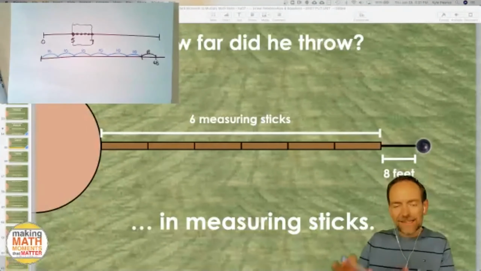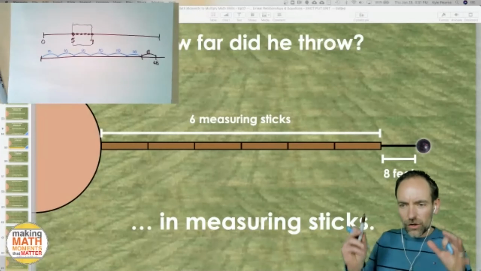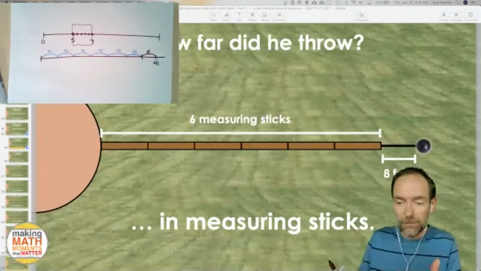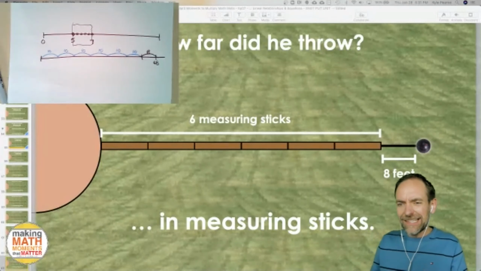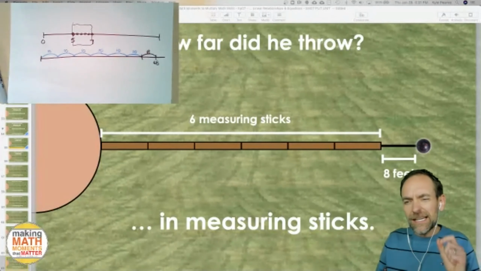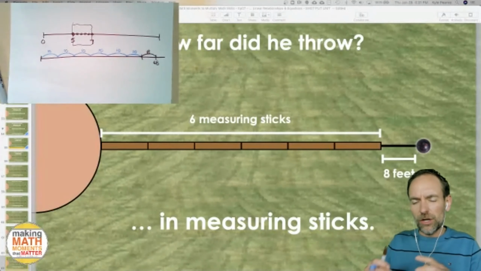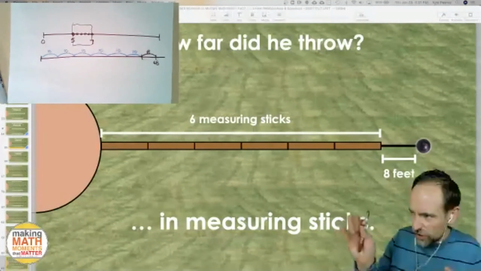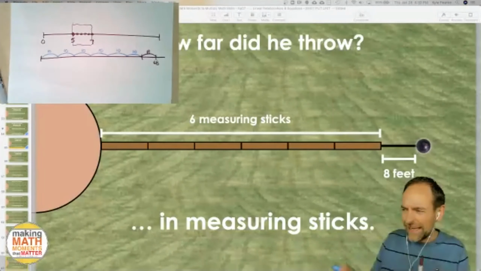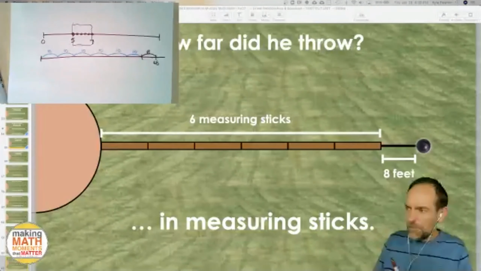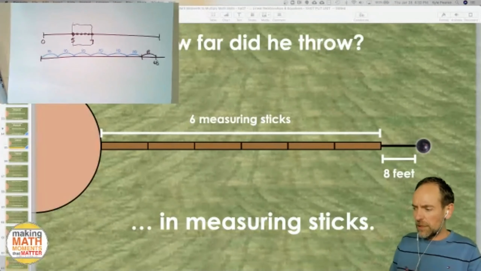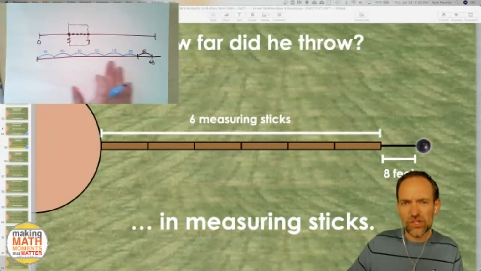Interesting. Awesome. So lots and lots of great ideas here. We're making an assumption. I think going to 10 seems really reasonable to me as a starting point. I bet if I said, could the stick be 9 feet? Some people would say yes. If I said, could the stick be 8 feet? I don't think people are going to be okay with that. They're going to say no, because then you would have just put another one down. Put a stick there. And you can see that it's not quite the same length. Maybe 11 feet might work. If I said 15 feet though, I bet people aren't going to feel pretty good about that. So we've got kind of a strategy here.